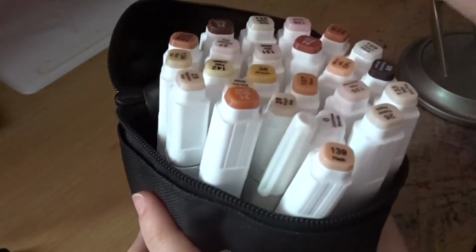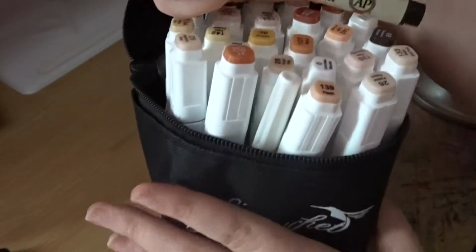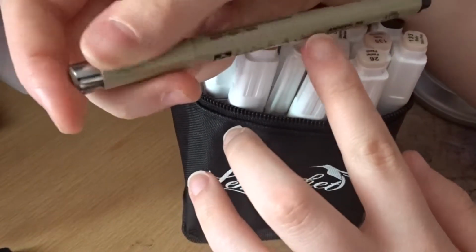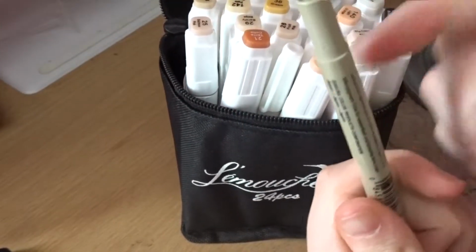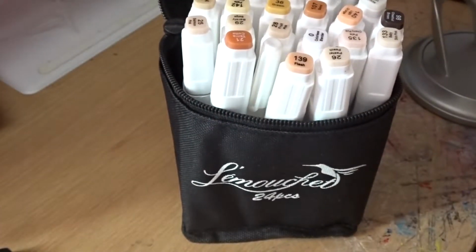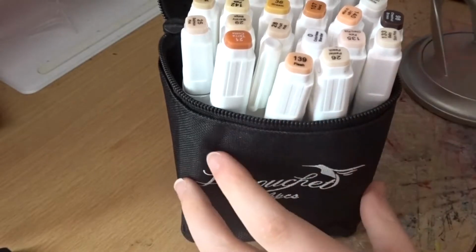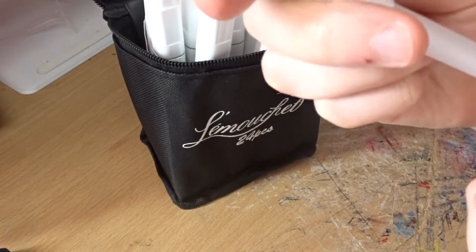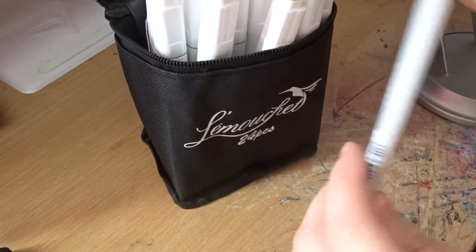But yeah. So I thought we could do like a review thing and unboxing thing. I already looked in it because I got excited, but these are all everything that came in it. And then it also came with a micron. I think 08 is the width. That's pretty. It's a pretty thick boy. And it also came with a white gel pen.